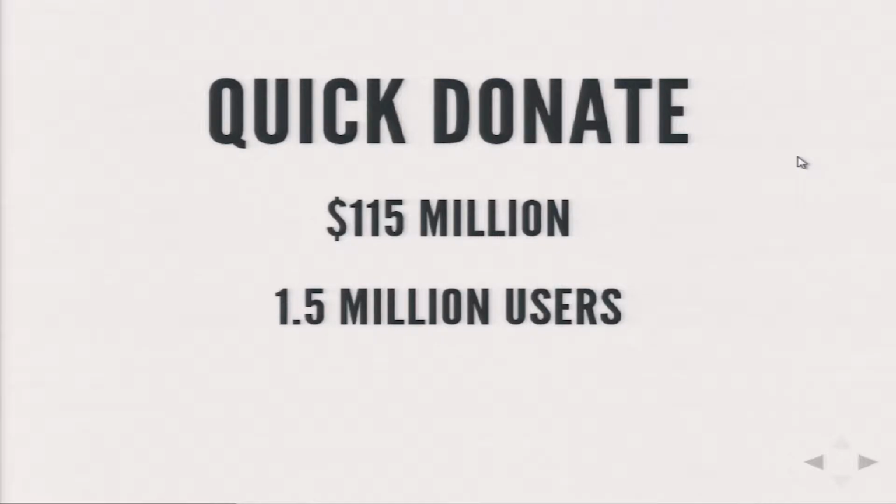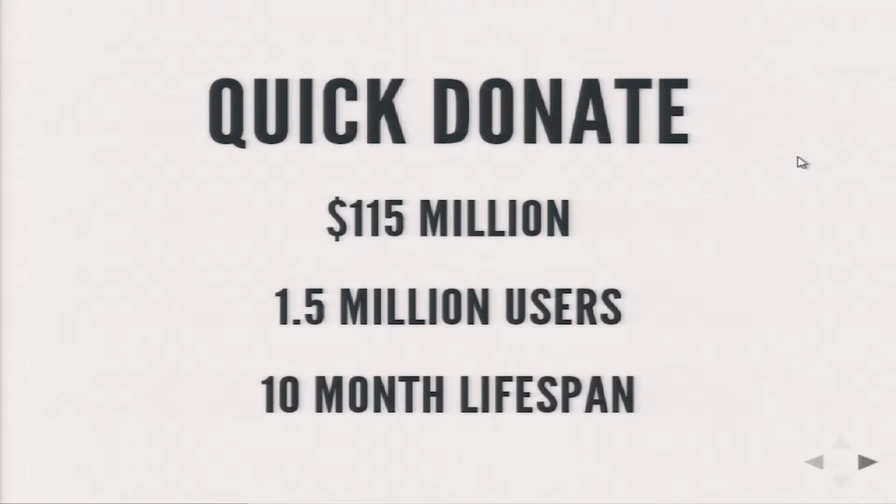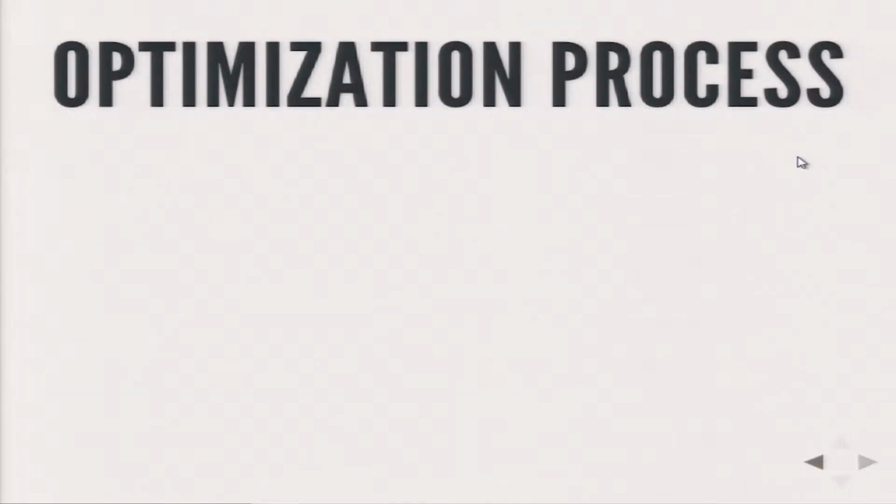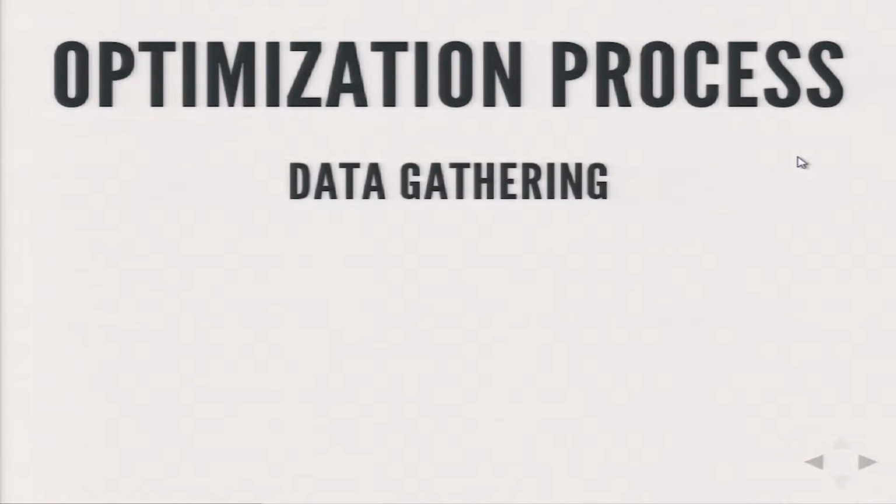So it was very critical to our success because it was a very tight fundraising race. And it also only had a 10-month lifespan. It launched in January of 2012, and the election was on November 7th. And so what I want to talk about is optimizing these products, these online fundraising products that we built.